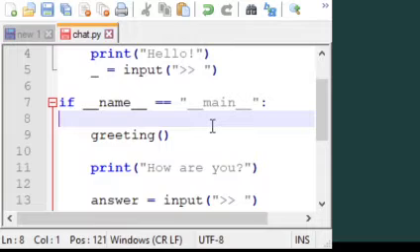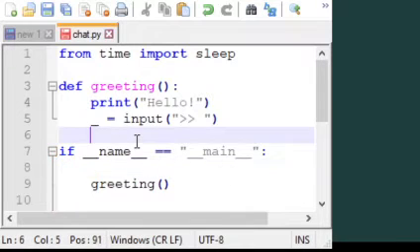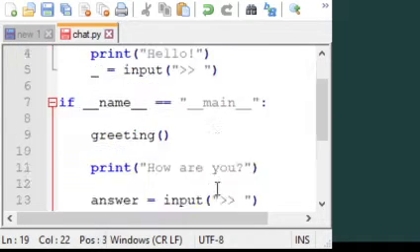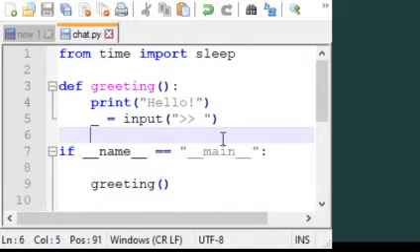But if we're calling some other file from the command line, say other_file.py, and that imports the greeting function from the chat module, that is just to tell this module not to execute this code, right? I hope I'm making sense there.